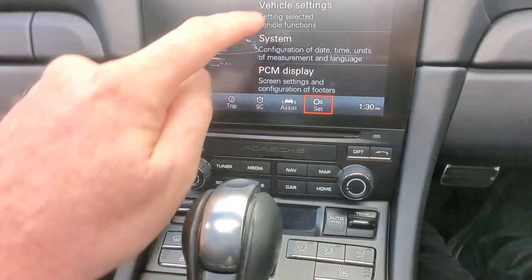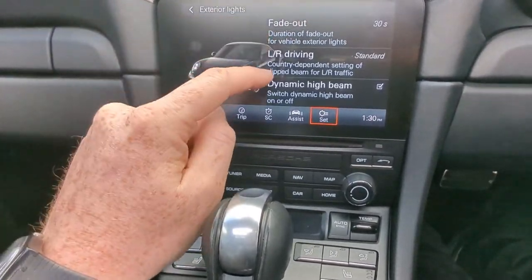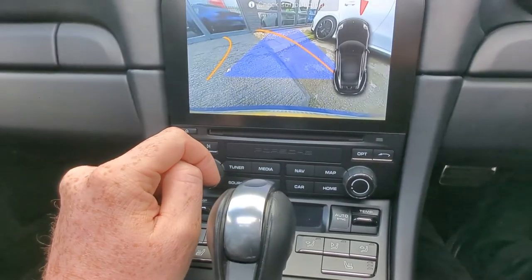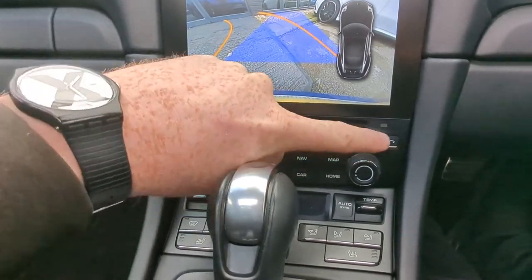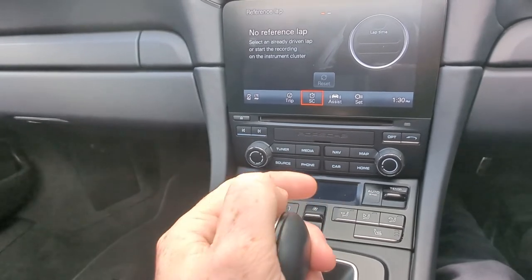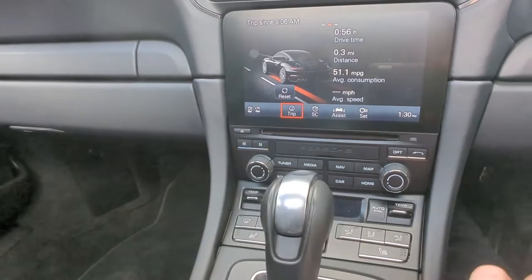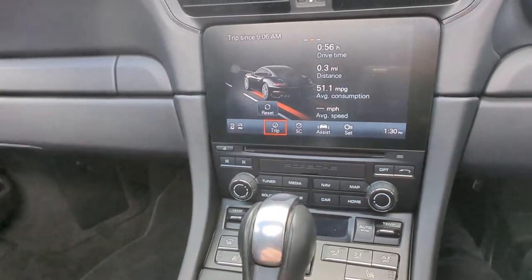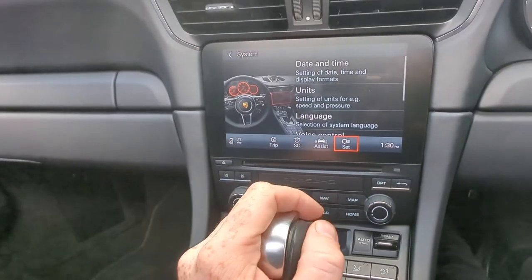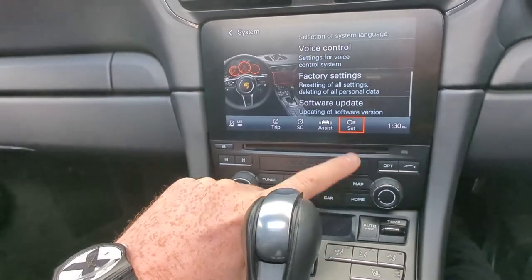Moving down from that, click on Car. And if you go on vehicle settings, you can change the lights — here you can see you've got fade out, left and right driving, dynamic high beam. You've got assistance features. So you have, of course, got park assist and a reverse camera if you wish. You've got your stopwatch, just there. We're just going to move that down into gear. And you can also see you've got your lap timer and your trip computer. Now, if you go back onto Car, just there, you can see you can go on settings, go on the system — date and time, unit, language, voice control, factory settings, software update.